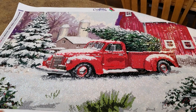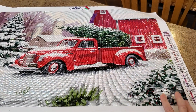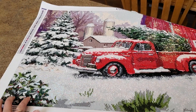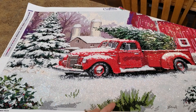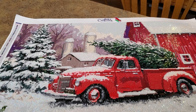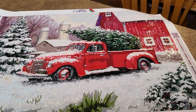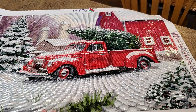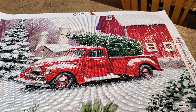I liked that all the greenery was a little different. This bush over here used the same colors as that little bush over there, but they added an extra green. The little tuft of grass down here had some different greens, and this tree was different too. The way they put the colors together made each plant look distinct - it wasn't just the same kind of green bush every time.